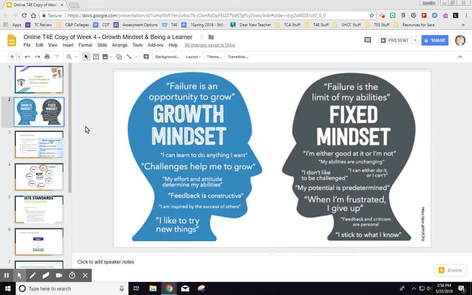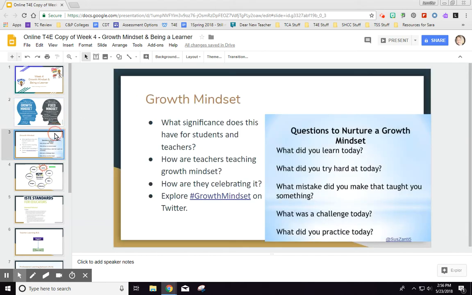But a person with the growth mindset thinks that challenges are an opportunity to grow. They see hurdles as things to go over and not try to get around. They want to learn. They invite feedback. They think it is constructive to them and it'll help them in the future. And so this person likes to learn new things. So being a learner is connected to having a growth mindset.